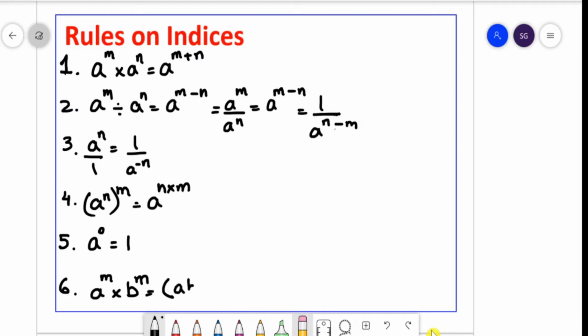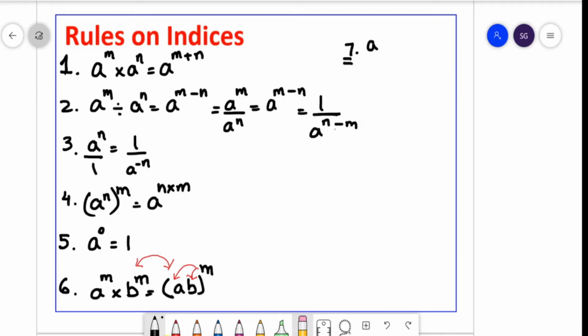What you can do is write that as a whole power. This power m is the whole power of the product of a and b. It must be noted that you should be able to identify this easily in both directions. If you're given the whole power of a product, then this power is distributed to each of the bases. And similarly, if you have different bases with the same power, they can be written into one whole power. Let's move on to the next rule, the 7th rule here. If it is multiplication of different bases with the same power, we collect the whole power.